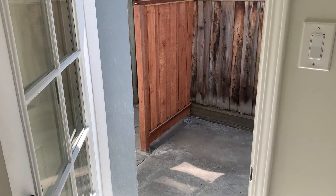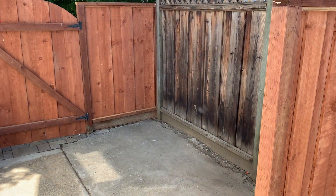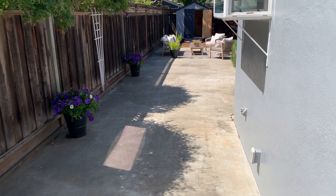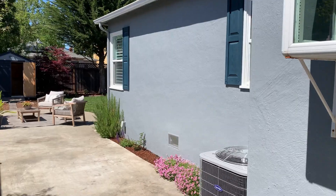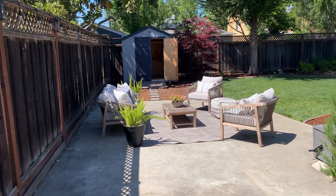We'll make our way now to what you've all been waiting for — outside to the yard. So we're going out through the kitchen. To our left is a great area for trash bins, with a gate leading to the front, very convenient. Passing the garden window off the kitchen that we saw from the inside, here is a new air conditioning unit. I love this exterior color — beautiful with those shutters, very elegant.